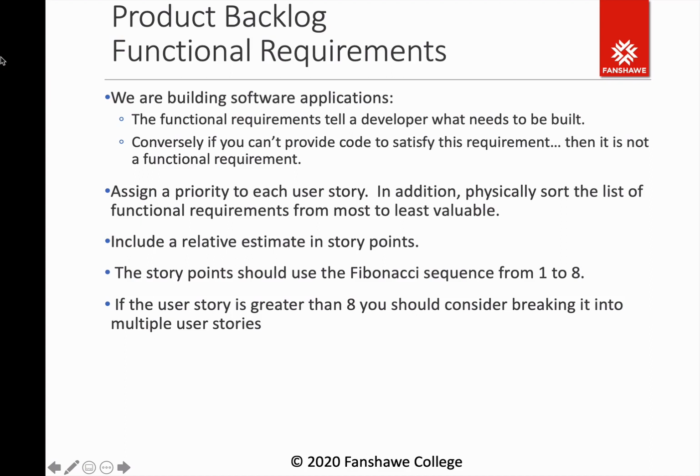You also need to estimate the amount of time it's going to take to build each requirement. Every requirement is going to take time and effort to build, and so we're going to have to estimate that. A customer wants to know at the very beginning how much the system is going to cost. So think of it this way. When you first start on a project for a customer, any project, when you know the least about the system is when they want you to estimate what the total cost is going to be.